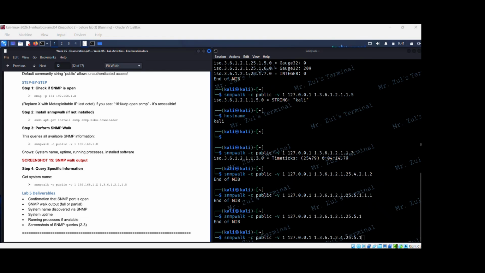You can try to find, for example, Java's process, is there any Java available?